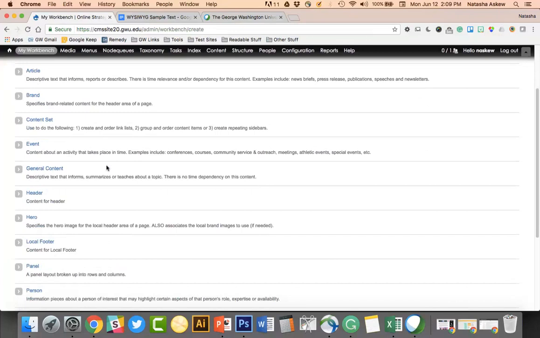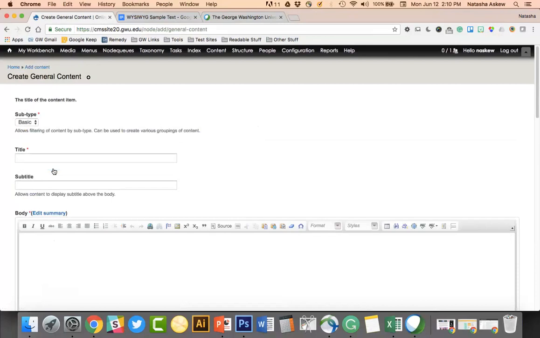We are going to be creating a general content page. And again, you guys can just follow along watching me on the screen. You actually don't have access to the back end of the site, so you won't be able to follow these steps. If you have back-end access to a Drupal site that you currently manage and you want to follow along, that is at your discretion. But otherwise, please just feel free to follow along watching via the WebEx.